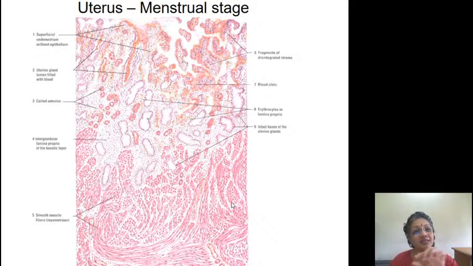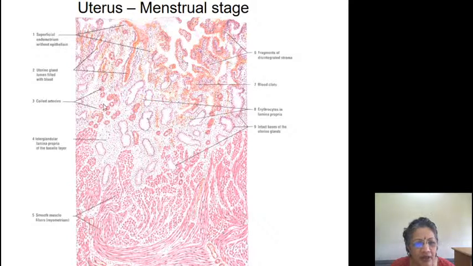The basal layer doesn't seem to have changed at all, whether it's proliferative phase or secretory phase or premenstrual phase or menstrual phase. The basal layer of glands is more or less the same. The smooth muscle, here in this particular section, we are seeing more of smooth muscle in the field because the whole endometrium itself has become short. From here to here is endometrium, then it's over. So that whole height of endometrium has come down because the surface layers have been shed, and you're seeing mostly the basal layer, basalis layer with interglandular lamina propria.